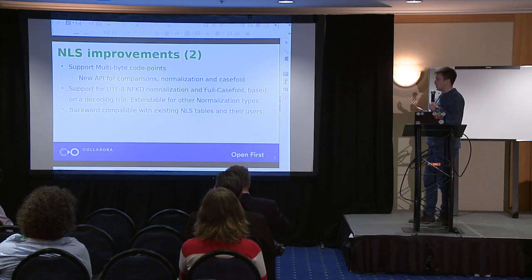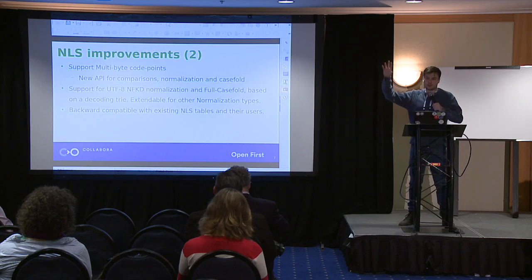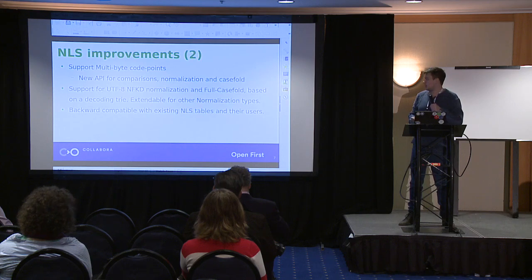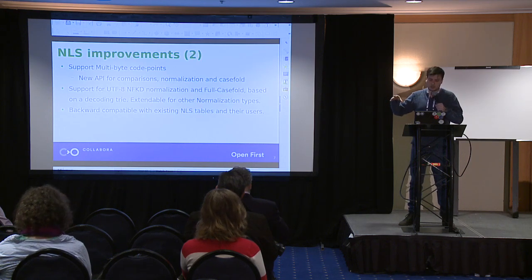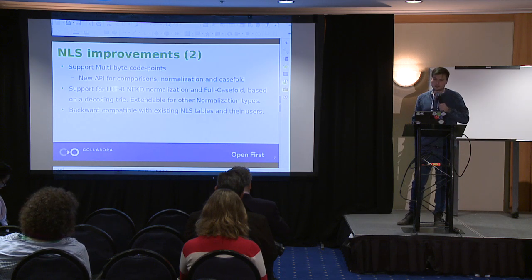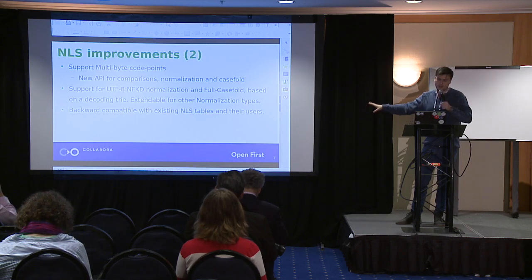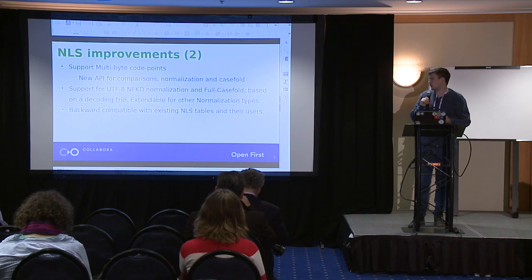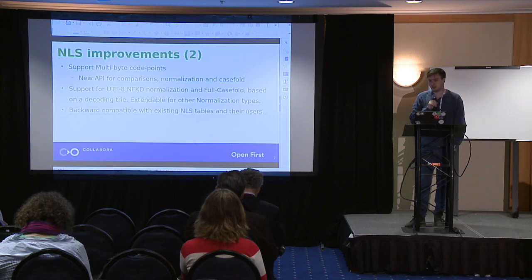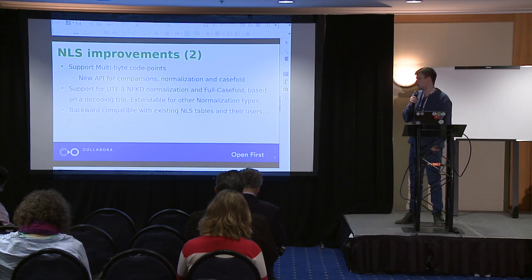The patches I'm proposing also include a full UTF-8 NFKD normalization algorithm. It doesn't use tables — it's based on an implementation from SGI in 2014. It creates a digital tree of the UTF-8 specification based on the UCD files provided by the Unicode specification, and we add a script inside the kernel to generate the tree in a header file and compile it during kernel build time. The tree itself is quite large — around 90 kilobytes — but this goes inside the module that is only loaded on demand. If you request UTF-8 without normalization, you don't even need to load the digital tree into the kernel.